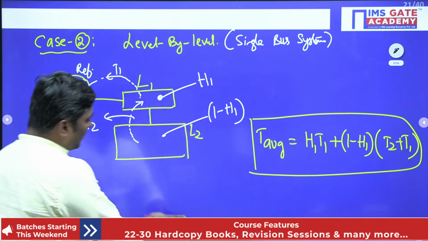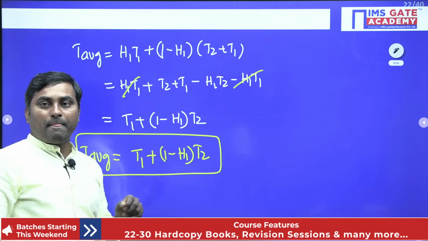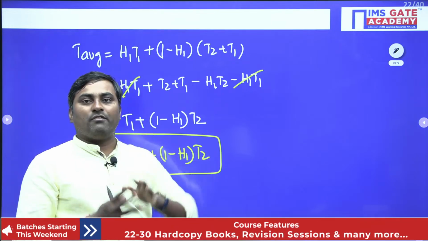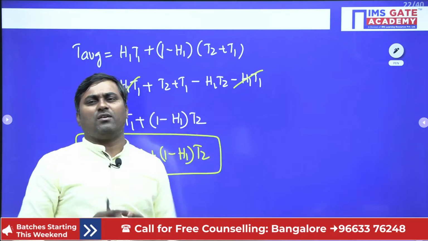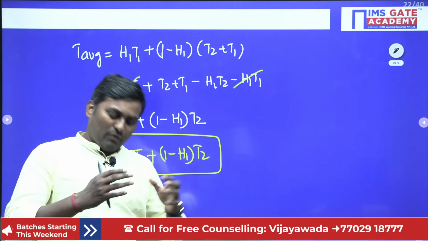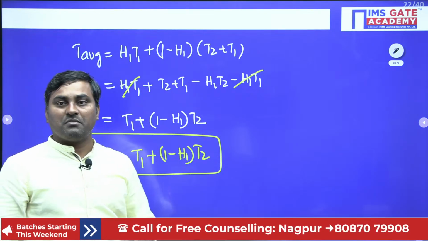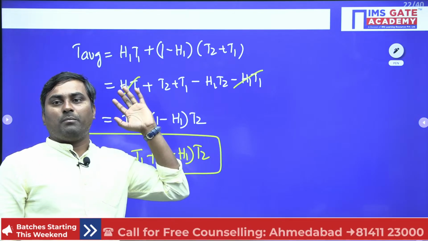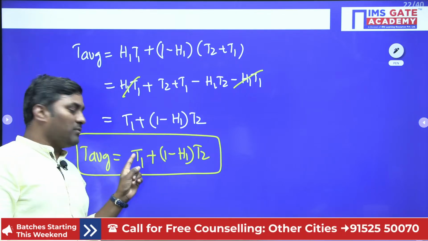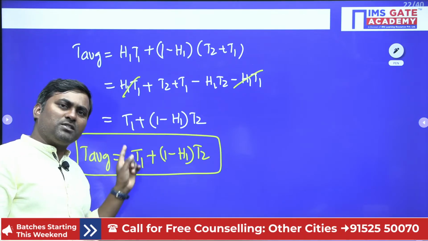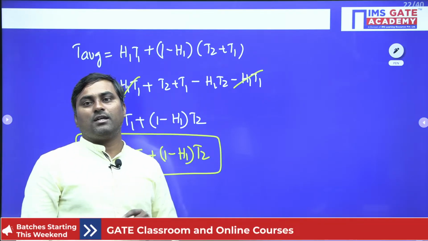Now some things we can understand. See how I am going to read it another way. When level by level connection is there, first I have to check whether it is a hit or miss, so I have to read level 1 in any case. Tell me all of you, please comment. Whether it is a hit or miss, I have to search level 1 only, so T1 is compulsory. If it is a hit, only T1 is required. If it is a miss, what extra is required? T2 is required. Are you getting my point? If miss occurs, along with T1, extra T2 is required.